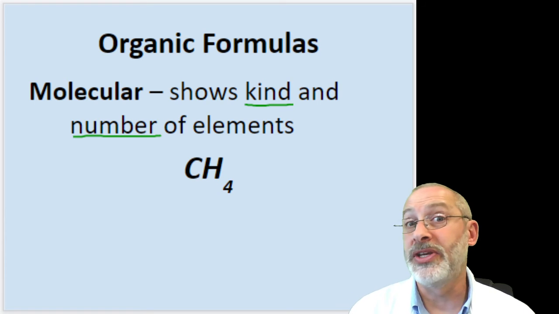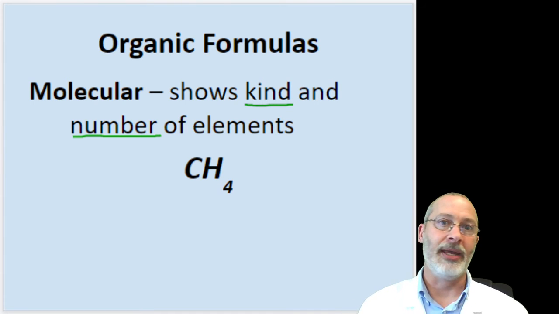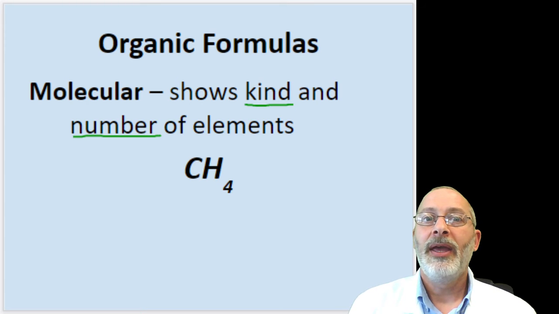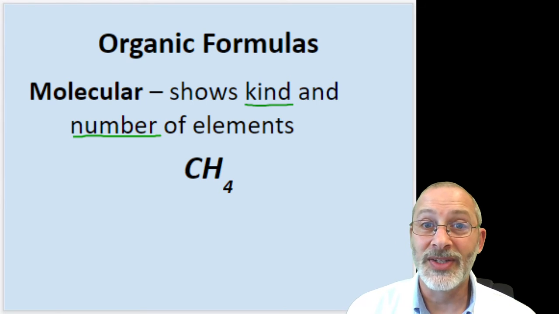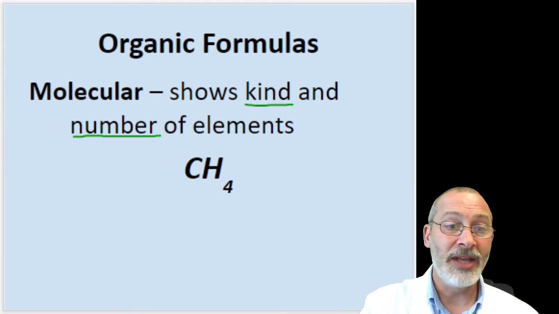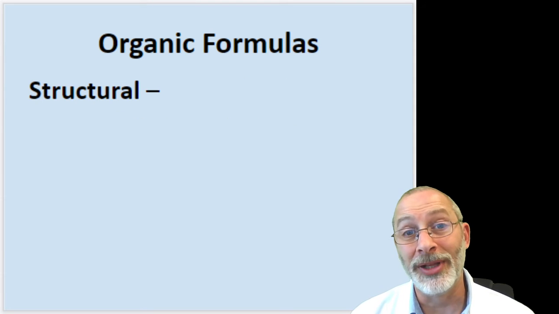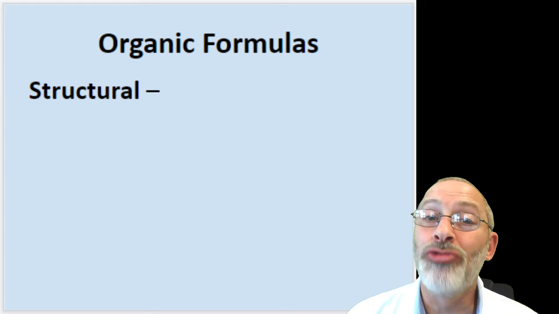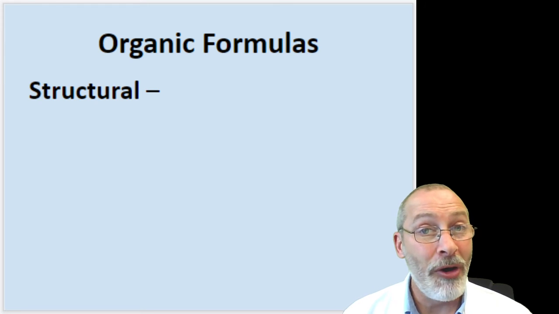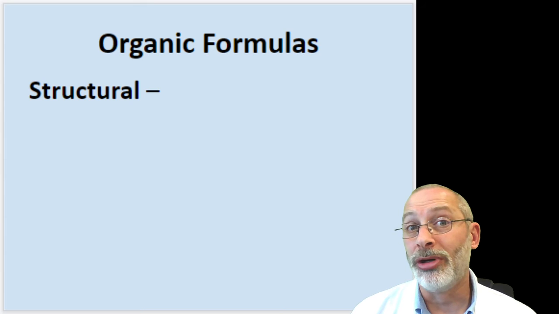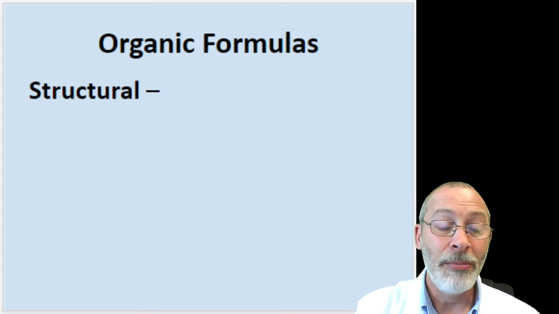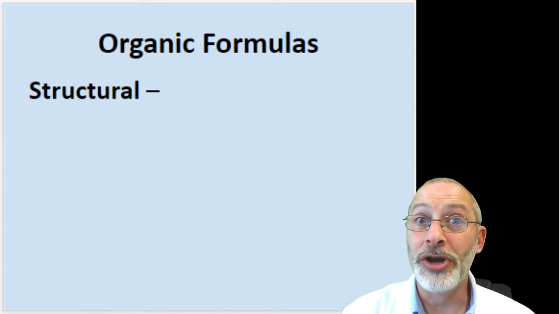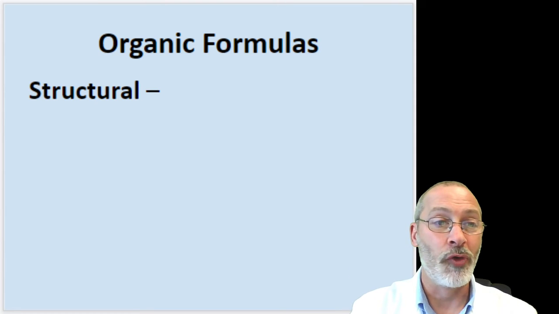But in organic chemistry, since there are more than 16 million different kinds of compounds, a molecular formula isn't enough. And we're going to discover why that is this week. That's why we have to introduce the next type of formula to you, which is a structural formula. And I've already been making reference to structural formulas in your notes here. You've drawn a few of them down already, but let me show you the difference between the formula you're accustomed to and the structural formula.